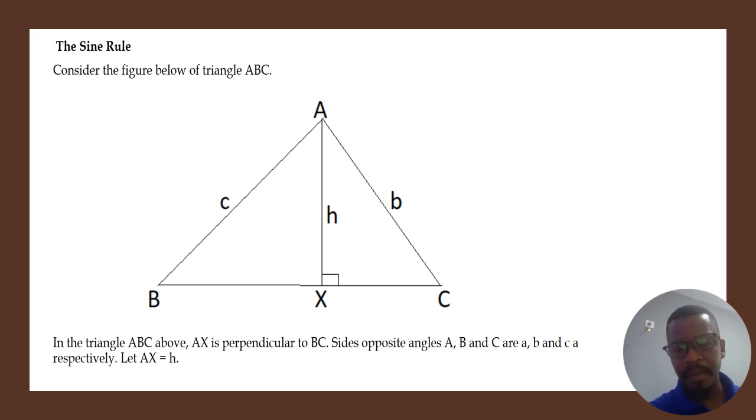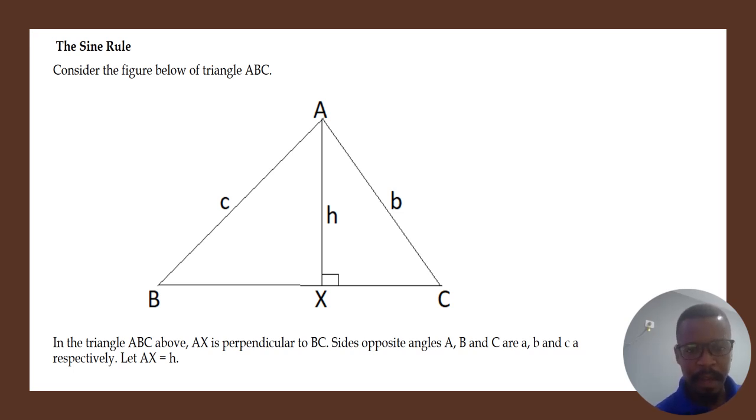For us to derive the sine rule, we are going to use this figure here. It's triangle ABC. Triangle ABC is a triangle which is not a right angled triangle. But for the sake of this lesson, we are going to bring in a sense of right angle. The whole idea of bringing in the sense of right angle is to borrow what we used in trigonometry 1 to help us build up on what we are going to use in this trigonometry 2, where we are going to play around with triangles that are not right angled triangles.